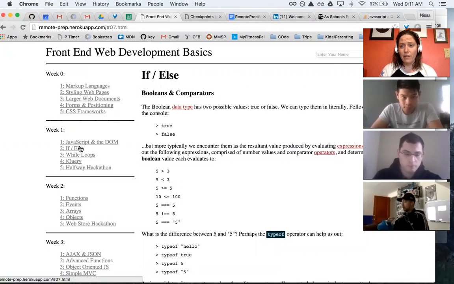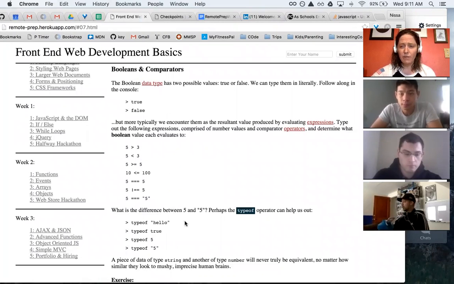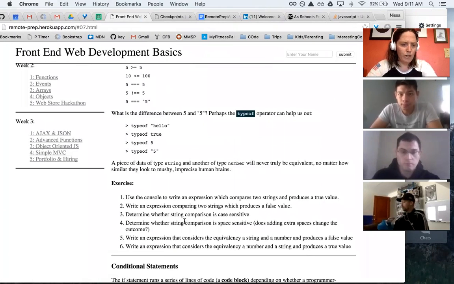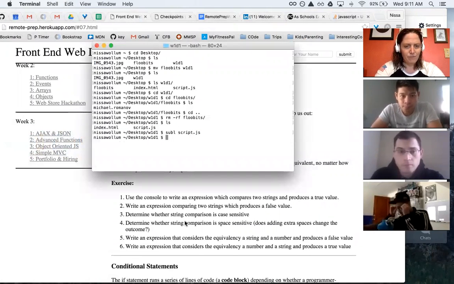So today we're going to talk about if-else statements. I think most of this is going to be self-explanatory, so I want to maximize the time you guys have for pairing, but want to just go over a little bit of if-else quickly and then one other topic. So let's start with a terminal.